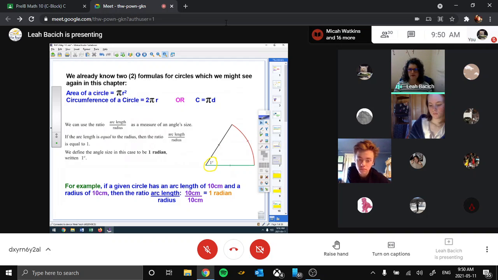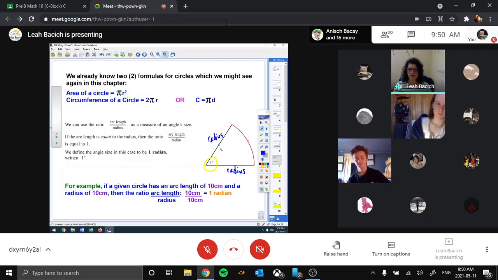And what do all of these things mean, these little ticks here? What are all of these measures? They're the same. They're exactly the same. Good. So if we have our radius here, and we have our radius here, we know that they are the same length because it's the same radius for the same circle.